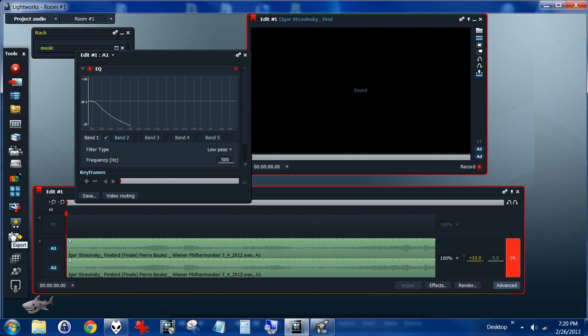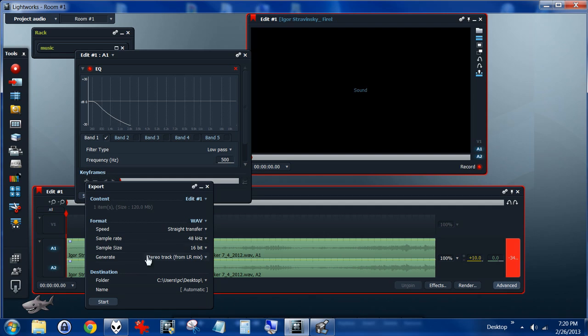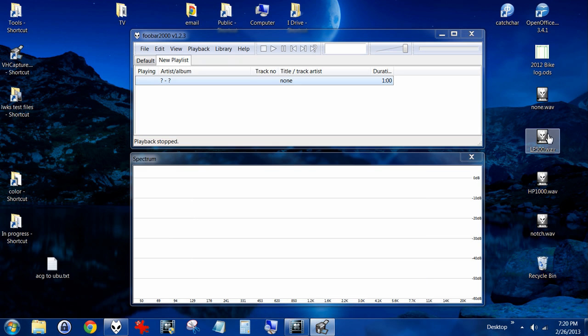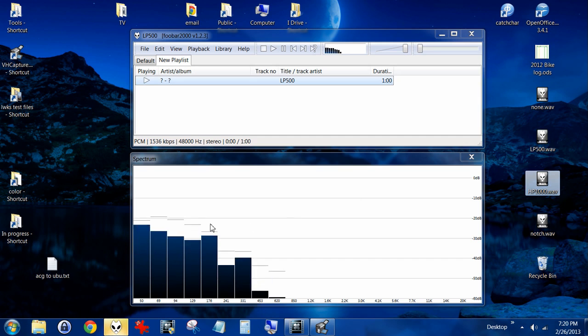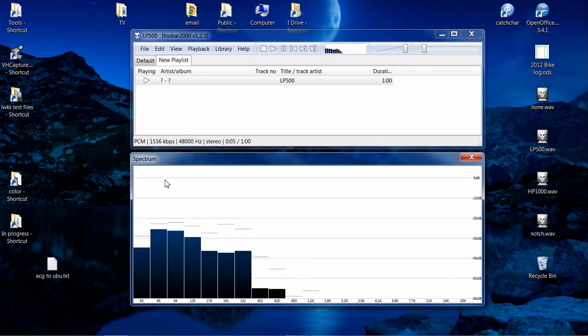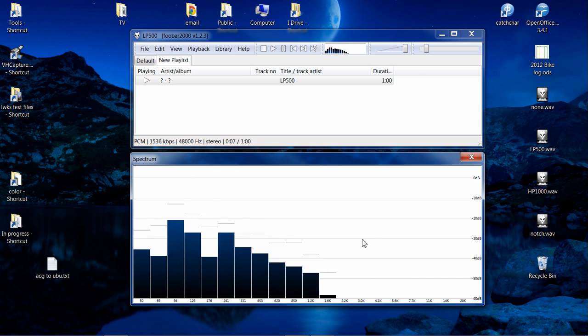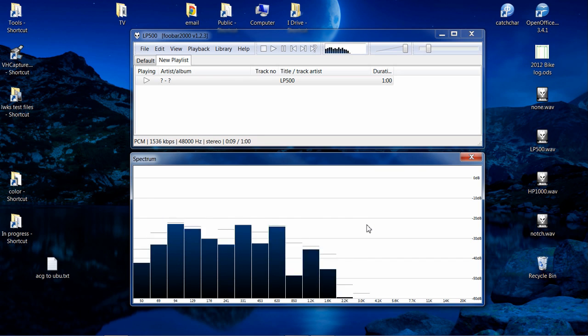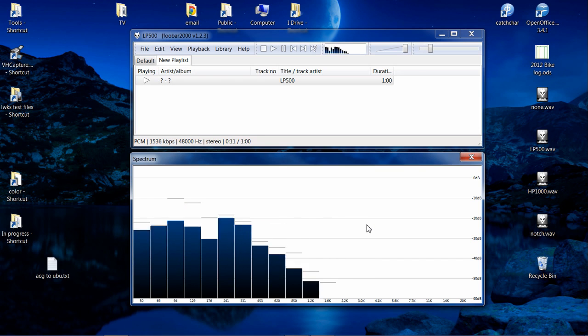And we'll export this with the low-pass filter engaged. There it is. You'll see the low frequencies, but you won't see nearly as many high frequencies. That's because the EQ filter has cut them out, or at least reduced them.